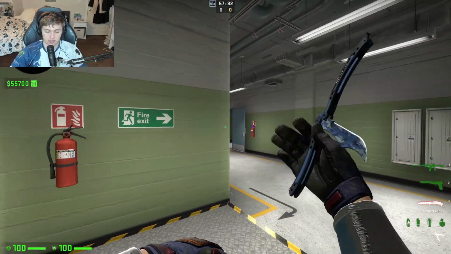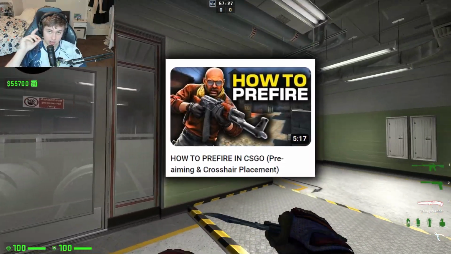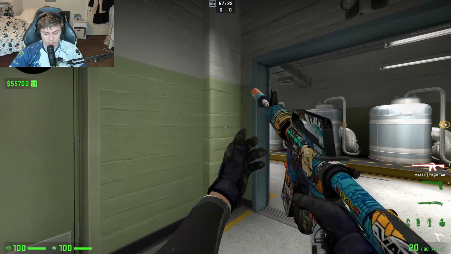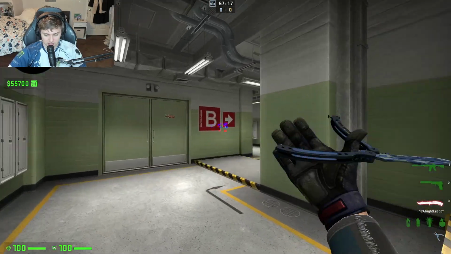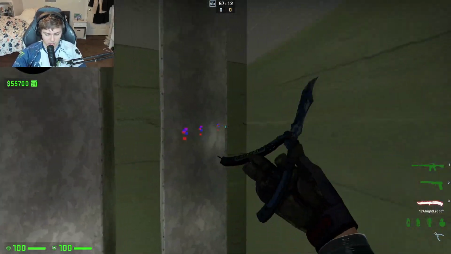Now, guys, if you're curious about pre-aiming and pre-firing, I've made videos on my channel about that. You should check them out. I'll link a card. Very good way to improve your aim. But they're going to be ready for the guy on the corner. They're not ready for you here, right? So when they're peeking out like this, they're not going to expect you there, because they're going to be ready for someone playing there.